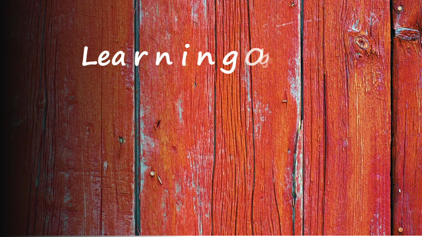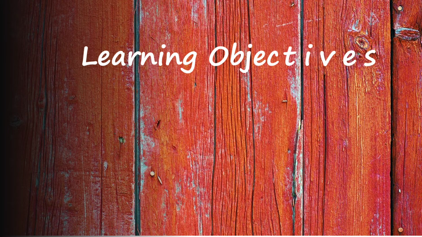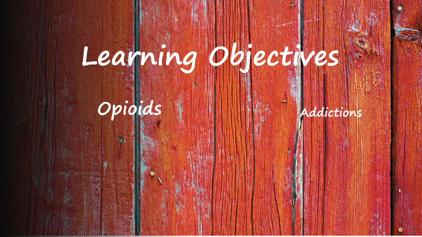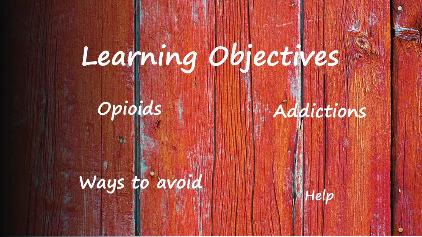Thank you. Welcome back, everyone. Let's take a look at our learning objectives. First off, we are going to discuss what opioids are, what it means to be addicted, overdose, prevention, and then we will discuss ways to help in the community. I will be giving you some online and live resources to get help.